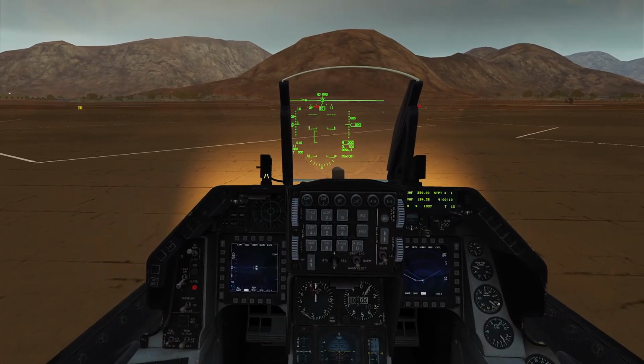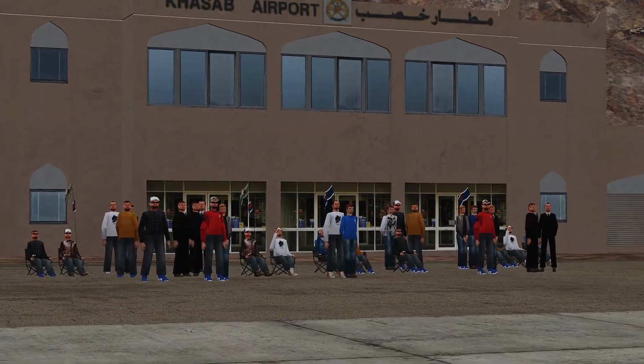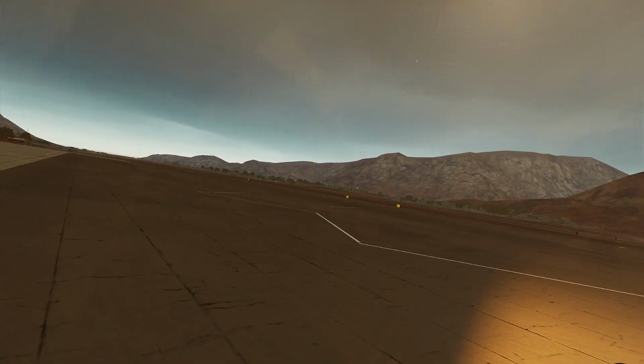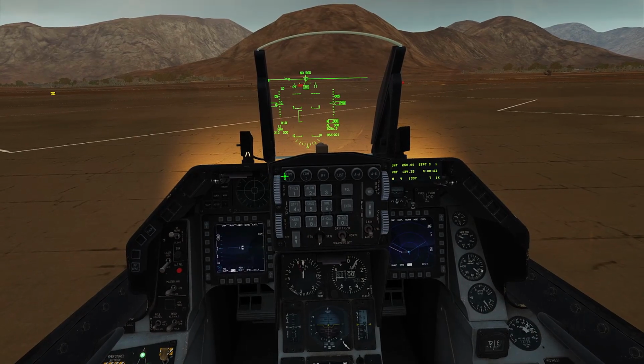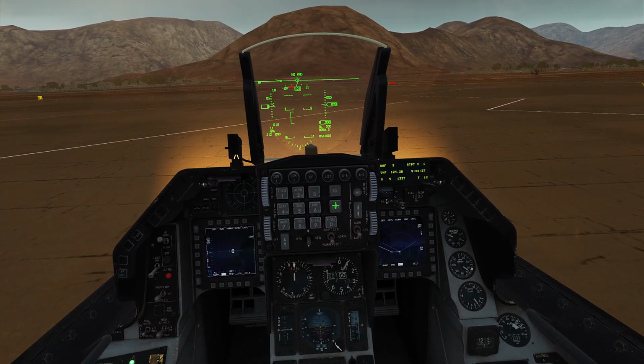Okay, here we are at Kasab Air Base, and we have our airshow crowd today with us for moral support, which is good. And before we take off, we're going to get the weather report from ATIS. So I have a radio preset set up for that, preset 2. I'm going to COM 1, pre-select 2, and enter.